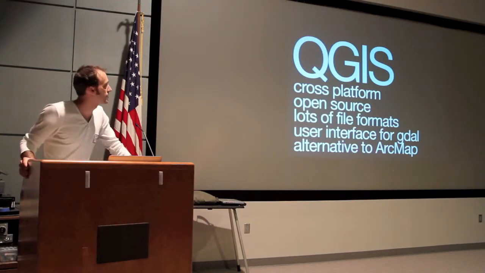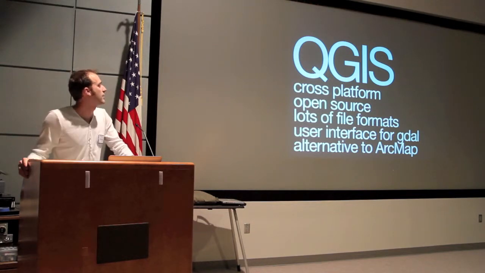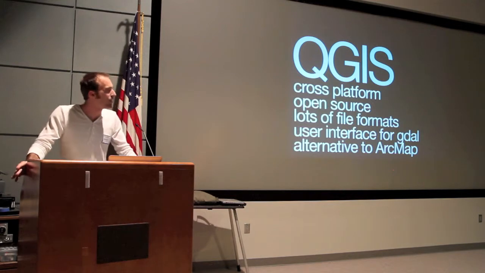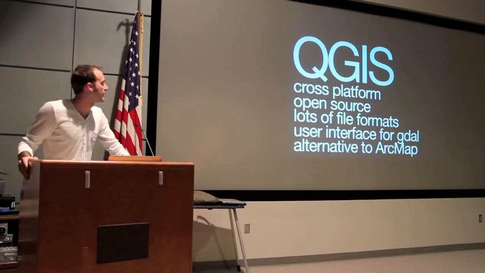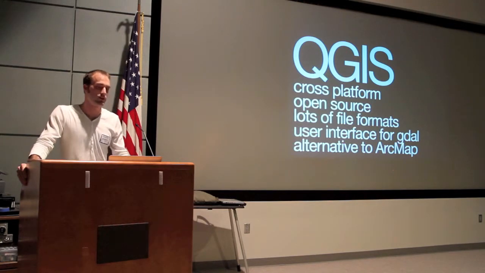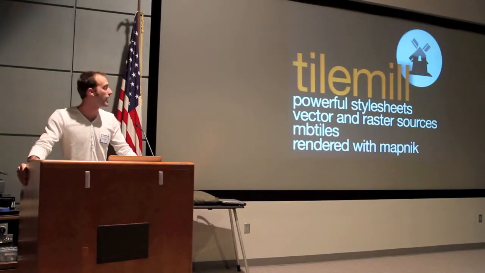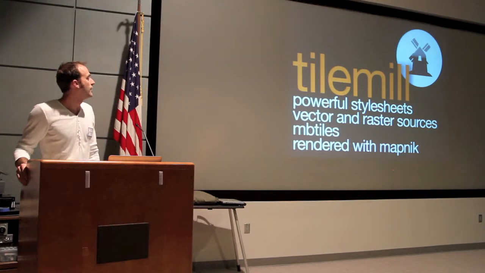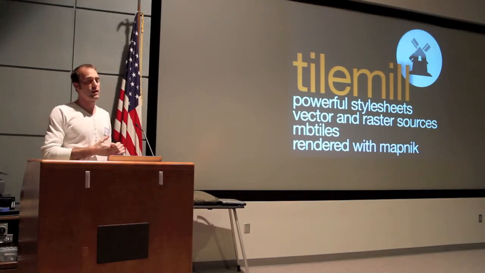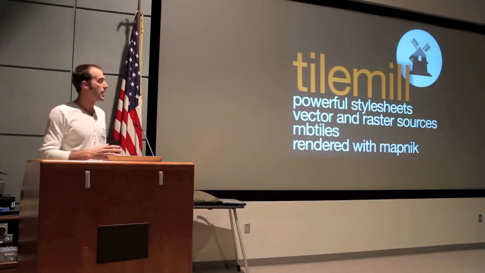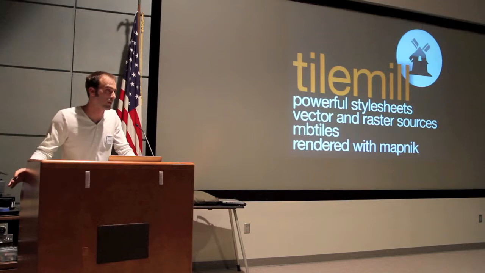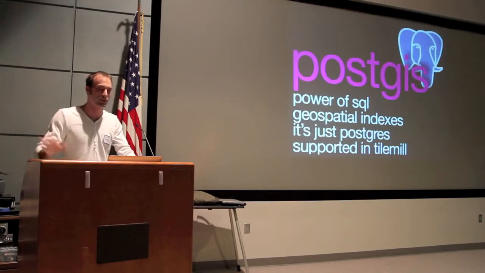I also use QGIS. It's a cross-platform desktop application for manipulating GIS data. It's not really an alternative to ArcMap, but it is for what I needed. I used it mostly as a user interface for GDAL. And TileMill is the big one here. It supports raster and vector sources for rasterizing the map, and it renders using Mapnik, which gives you really nice anti-aliasing and subpixel stuff.